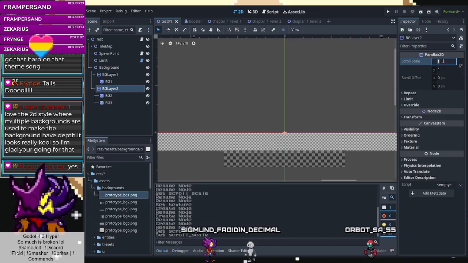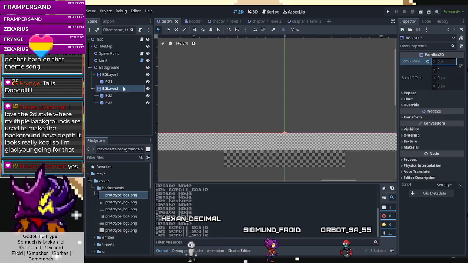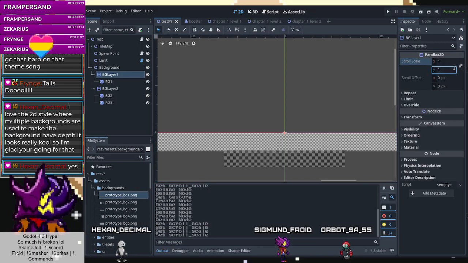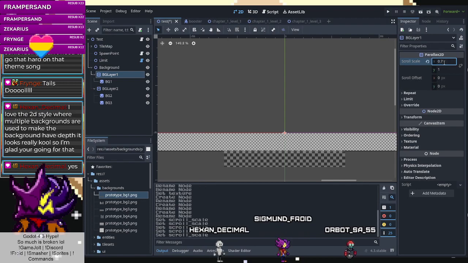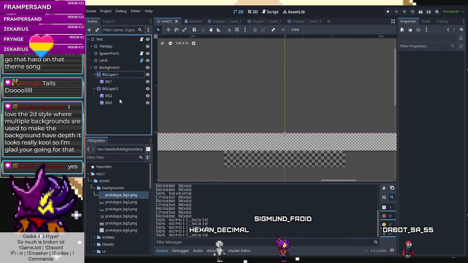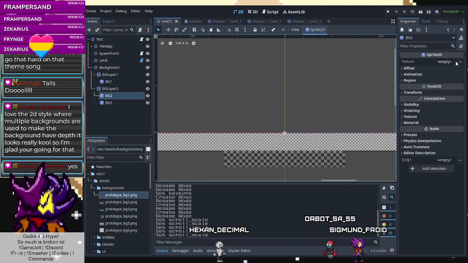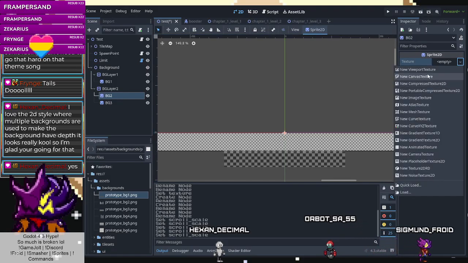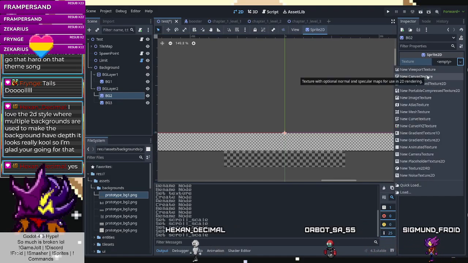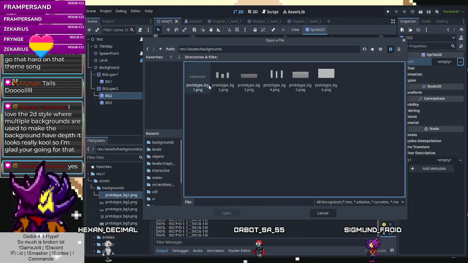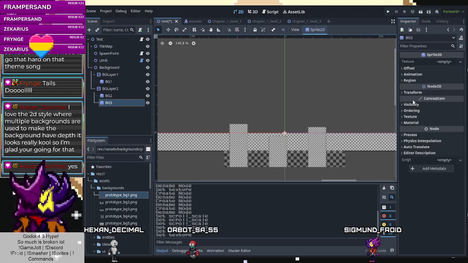Those shouldn't be tight. Why are they tight? Is it tight here too? Oh, yeah, it is. Now this engine. But yeah, that one gets the texture for canvas text, not canvas texture, asset, backgrounds, BG2, and you get BG3.